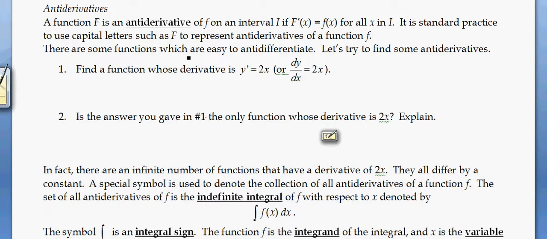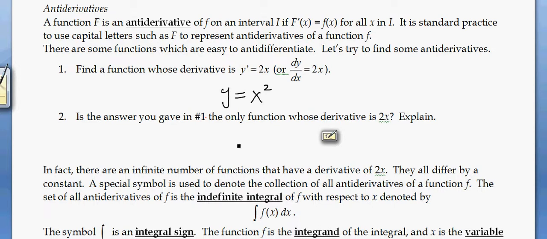Some of these you can do already. They're very easy to anti-differentiate. We can do them sort of in our head. Just imagine you have a function and you know its derivative is, say, 2x. Can you come up with in your head what y must have been? So we're solving what's called a very simple differential equation because we're giving the derivative, a differential. The differential is equal to 2x, and I want to know what y is equal to. So y is equal to some function so that when I take its derivative, I get 2x. Hopefully in your head, you've already said that that would be x squared. And that would be true. So we just found our first antiderivative. The antiderivative of 2x is x squared.